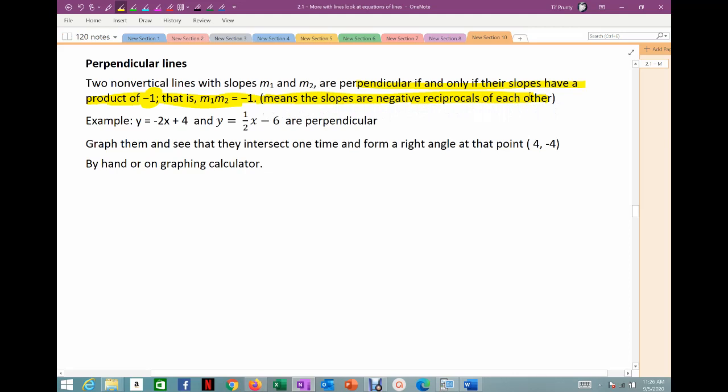So if one slope's a 2, the negative reciprocal would be -1/2. And we'll do an example of that. And that's what this next one is. So if you look at that, the example shows that. And so it's always a reciprocal. It means you flip it. Negative means one of them is going to be a positive and one of them is going to be a negative. Meaning one of them increases and one of them decreases. And always in the opposite. So you always flip them to get the reciprocal. So if I had 4/3 for one, in order to be perpendicular, it would be -3/4 for the other.